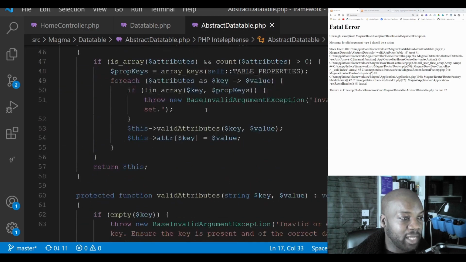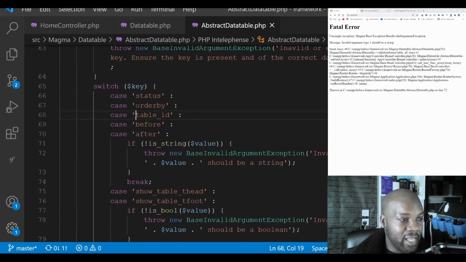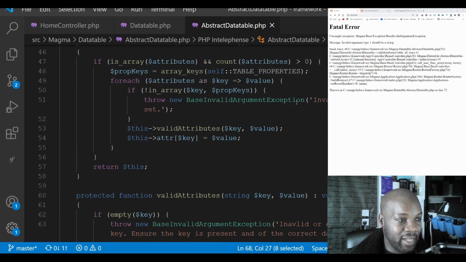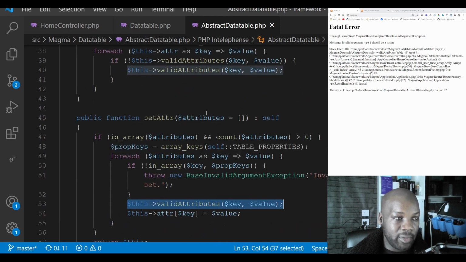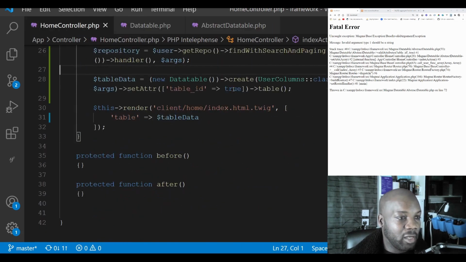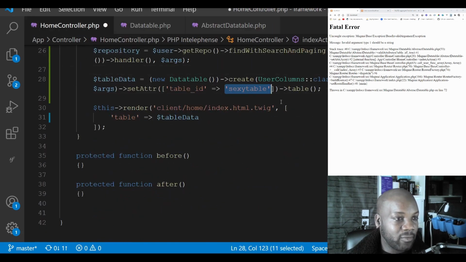We're saying down here, if table ID is not a string, then we're going to throw an exception, which is what we're doing on your screen right now, right? So we're passing in that validation method right here, so that if we're using this method within our controller, we want the values you're passing in, or the keys, to be valid, or else we're going to throw an exception, right?